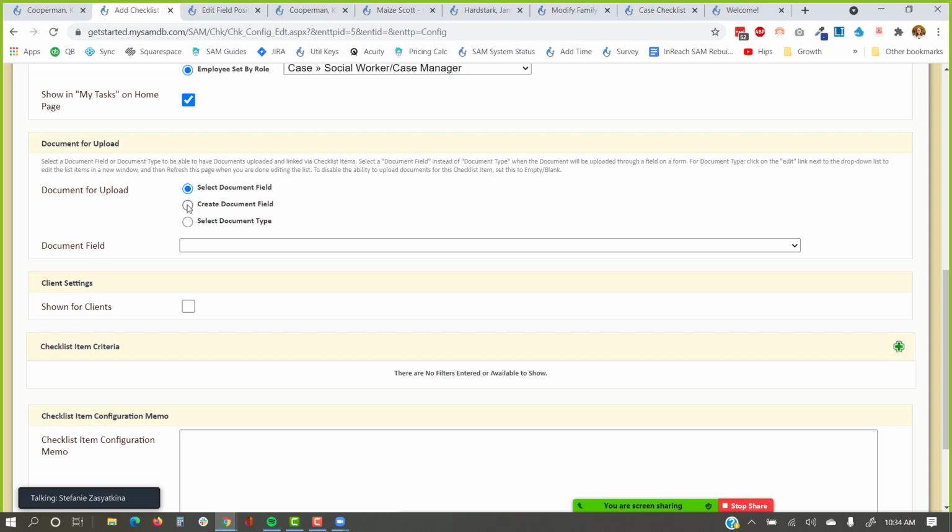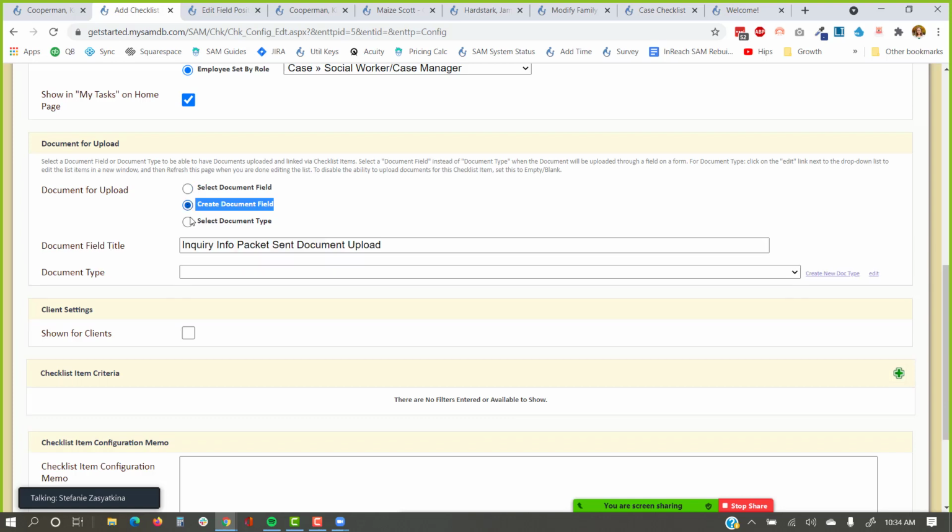If it is just internal to your team, you could select the document type. But most often these days, we're creating document types at the same time. When you do this, it automatically is building a document field, and it labels it the same and just appends document upload at the end, because you can't have two fields with the same field title in the database.